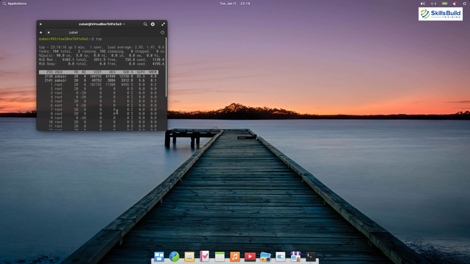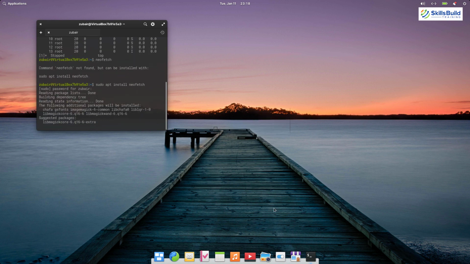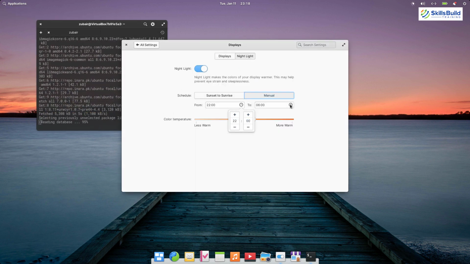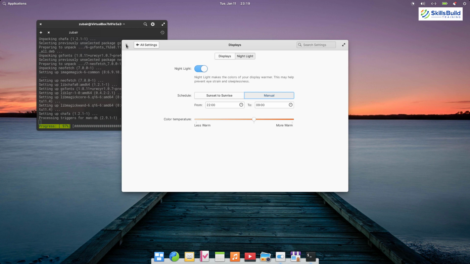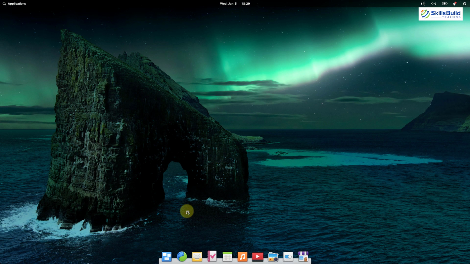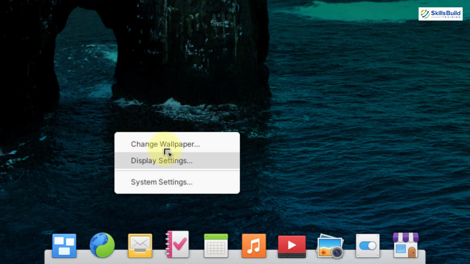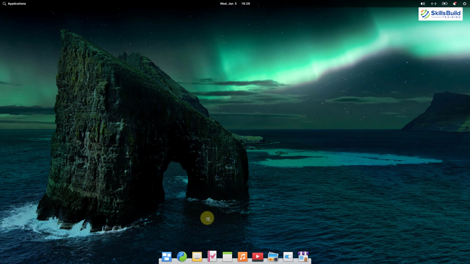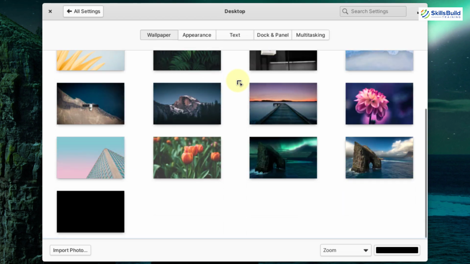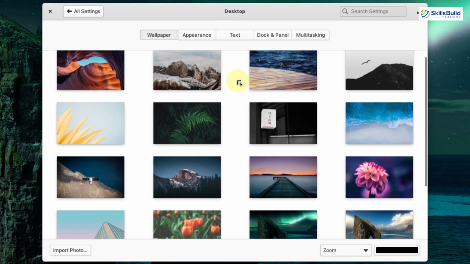This Linux distribution is simple, clean and flat, but in terms of customization, this distribution allows you to install the NVIDIA and AMD drivers with one click. And in terms of desktop backgrounds, we have many options. I will show you some of them. So these are some of the desktop backgrounds that you can choose and set for the desktop.